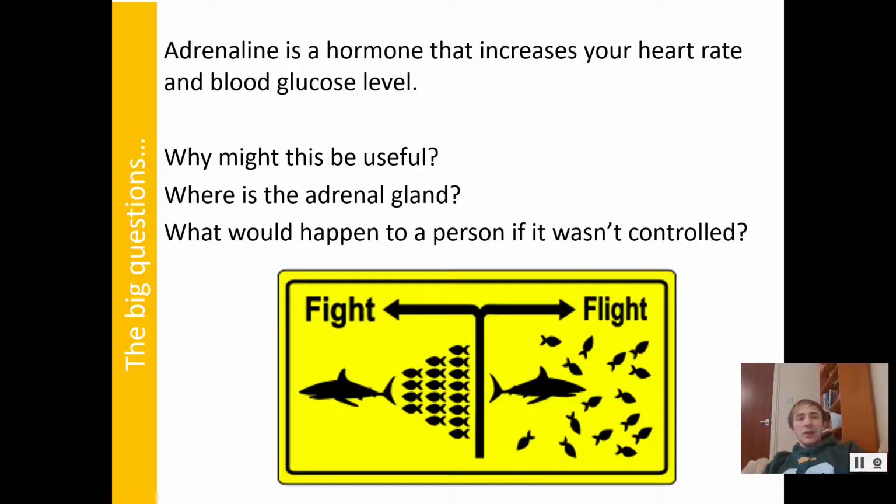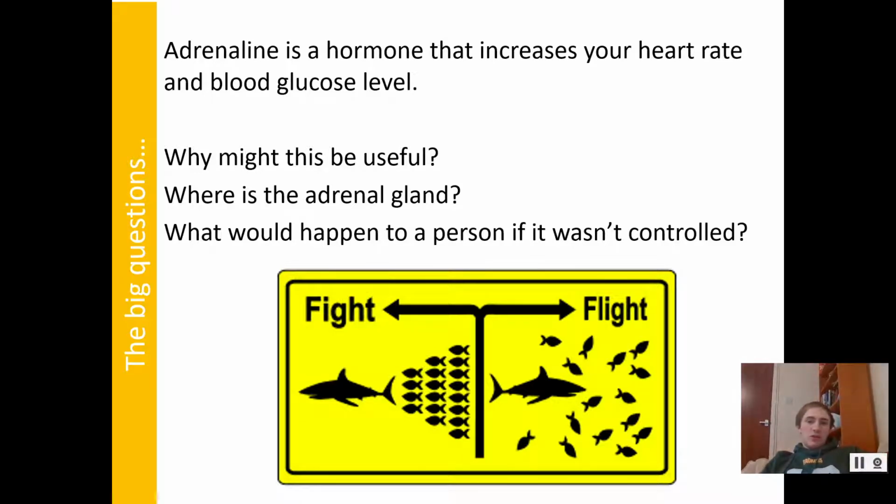If we are increasing our heart rate, that will increase how fast we pump the oxygen and glucose around the body to our cells. And if we're increasing the amount of sugar in our blood, that will allow more sugar for respiration, more glucose for respiration. That means we'll have more energy. So if I look up in a second and a tiger walks through that door behind me, the adrenaline will immediately be released from my adrenal glands. I'll suddenly have an enormous burst of energy.